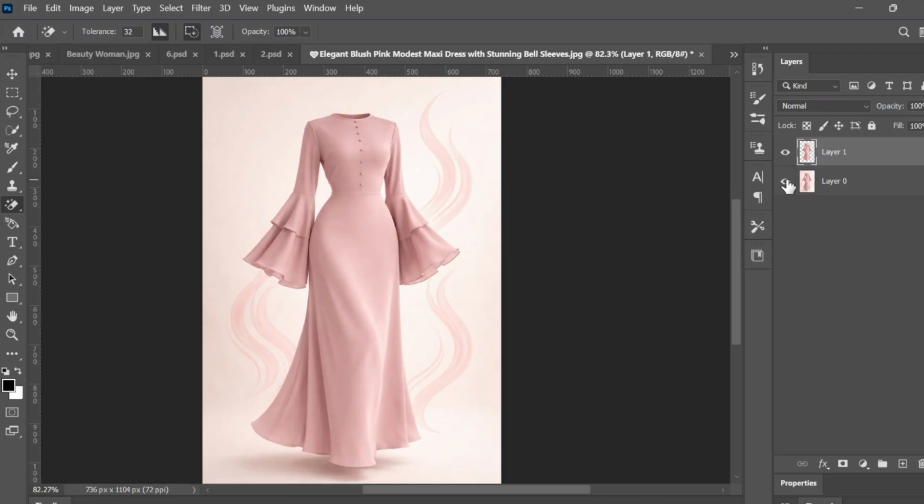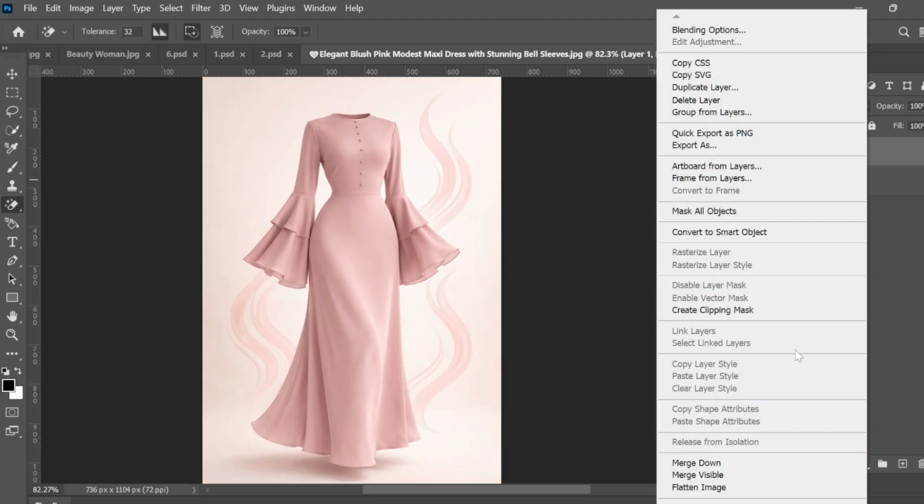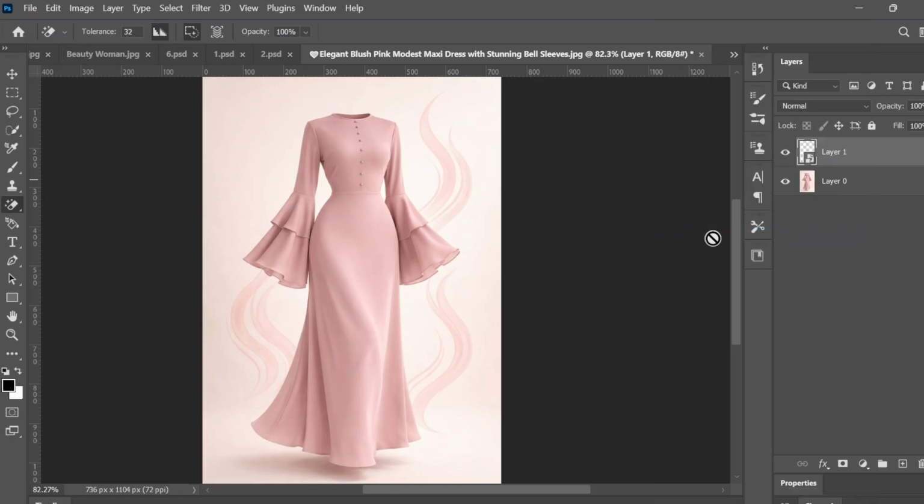Now the third step we have to do here is converting the layer to a smart object. So you right click here and you scroll, you can see convert to smart object, then you click it, then it converts it to a smart object. Why smart object? Because smart objects allow non-destructive editing. So our previous thing, we did destructive editing, now non-destructive editing. And also the tip here is, smart designers edit smartly, always protect your original image.